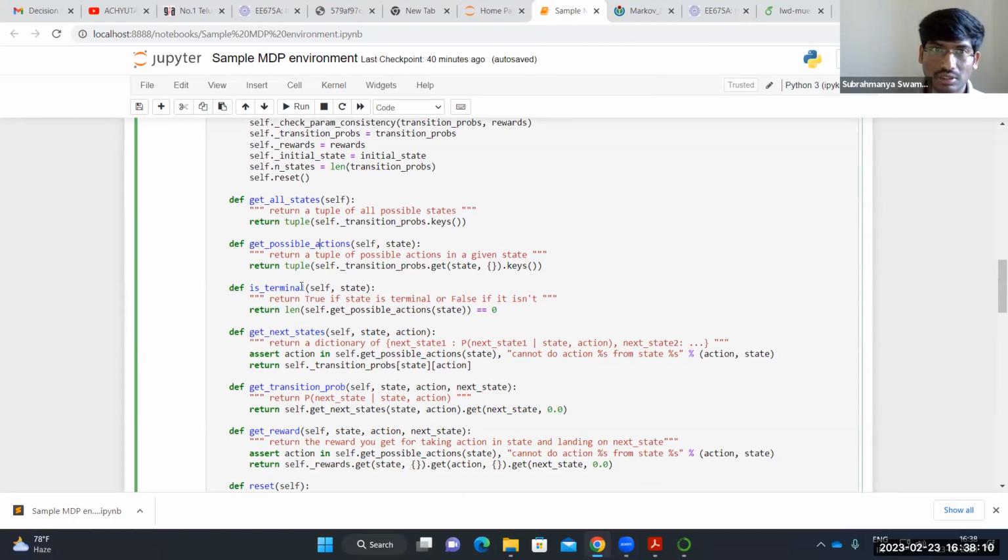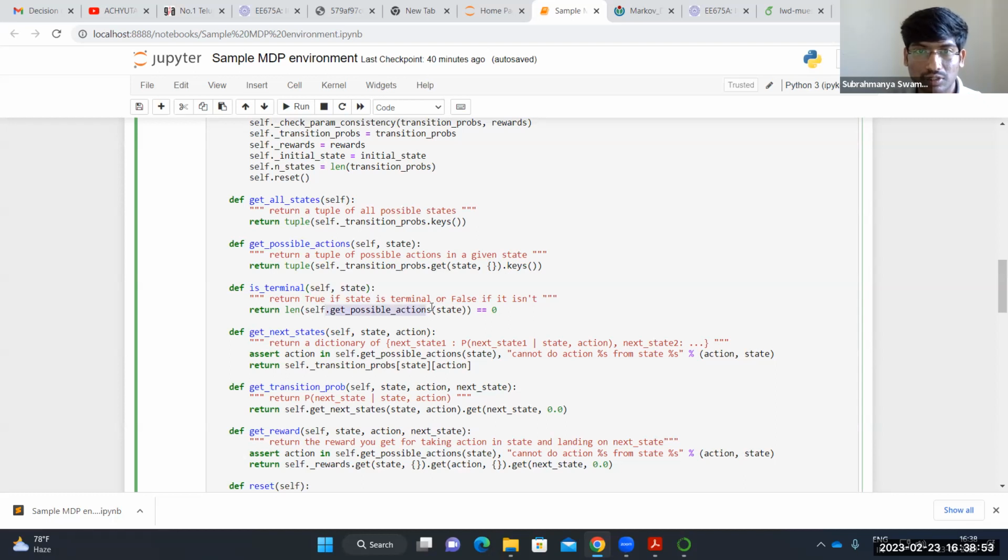Now, if you want to check whether we have reached a terminal state, or whether a particular state is terminal or not, we can check that like this. Is terminal is a method which checks whether a state is a terminal state. And how can we check that? It will not transition to any other state, so there should not be any action to be taken there. Like there are no more actions left to be taken. That's how this is checking.